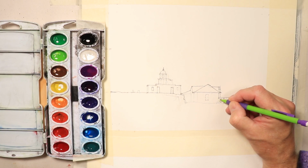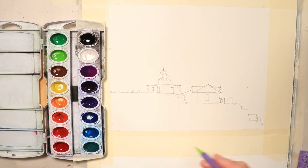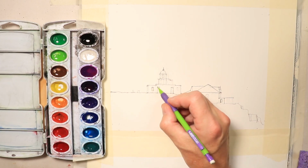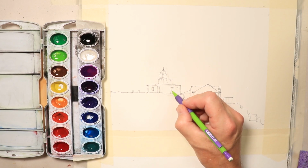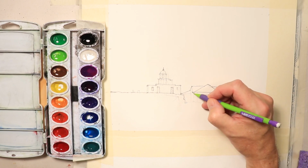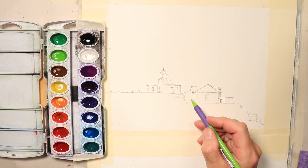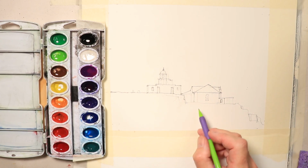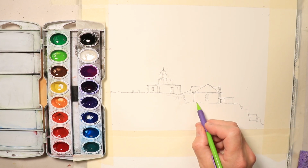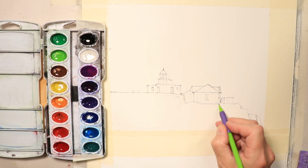Sometimes I'll use my pencil to kind of shade in something. I can shade in these windows a little bit too, like that, if I wanted to, these windows and doors, just so I kind of know they're very dark. And this here, over here, there's some areas we're going to kind of melt together because there's a lot of shade and shadows in there. So we're going to kind of melt things together with our washes in certain areas. And then here we have some bright sunlit areas of walkways around the lighthouse here.